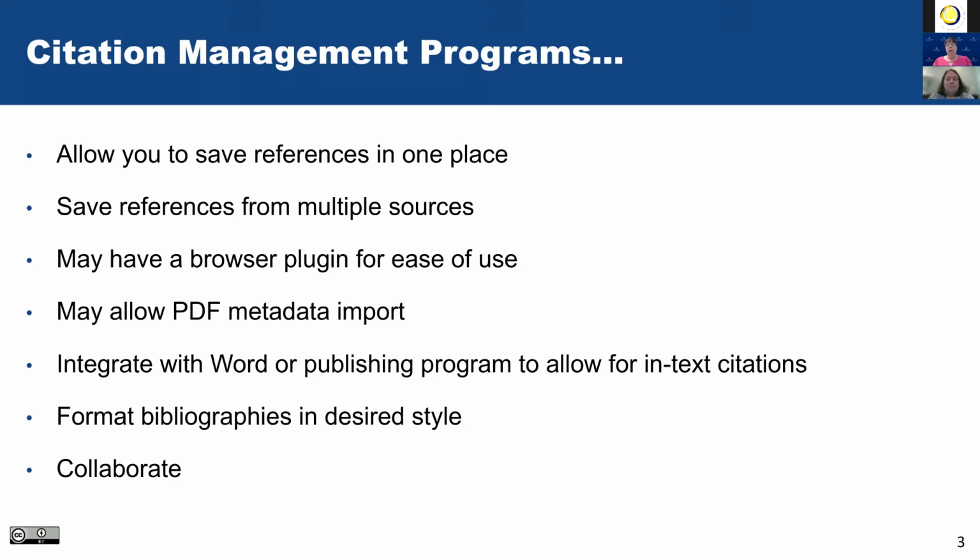All of them have some sort of integration with word processing software, which allows you, when you're typing up your paper or your document in Word, to say, okay, this is where I'm going to cite Susan Smith. You can go to the software, put a citation for Susan Smith in here, and then keep writing and cite at the end. When you get to the end, you tell the software, okay, format this paper in the citation style that you need: APA, AMA, Turabian, Journal of the American Medical Association. Bam, it puts it right there. A lot less work for you, so that you as a writer don't have to wonder, how do I do that in APA? And what does it look like in AMA?